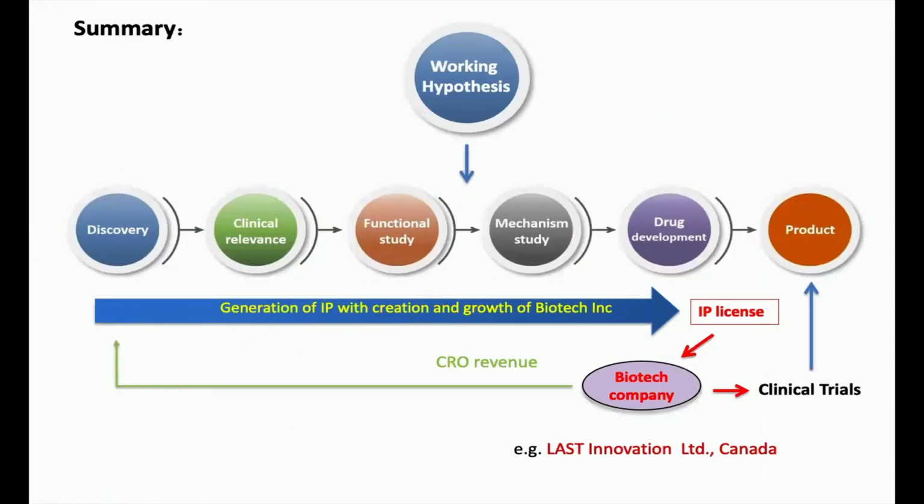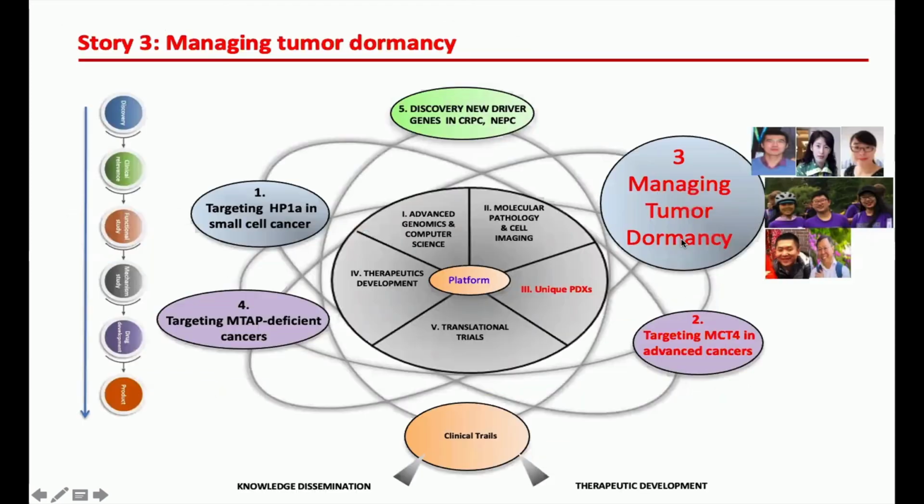So I just want to, there are many exciting data, but what I'm trying to give you is the concept here: this is how we come up with a working hypothesis. Again, we follow through the discovery, the clinical relevance, and now come to drug development, and we have even established a company, which comes back to support the drug development. Anyway, I want to conclude with another topic.